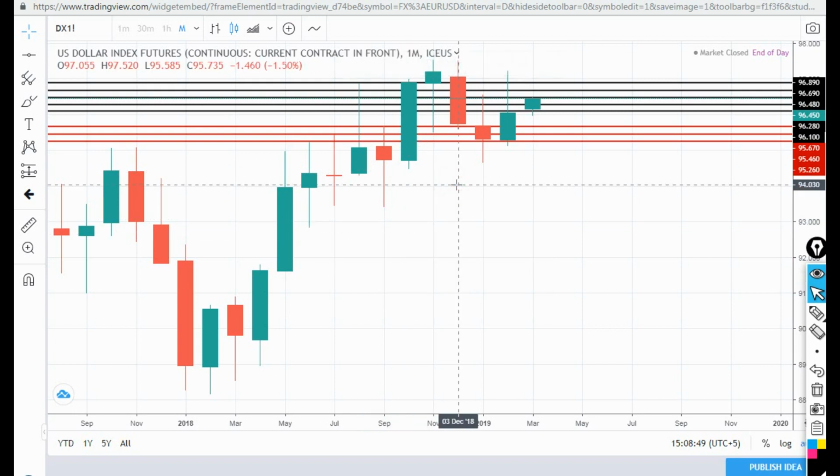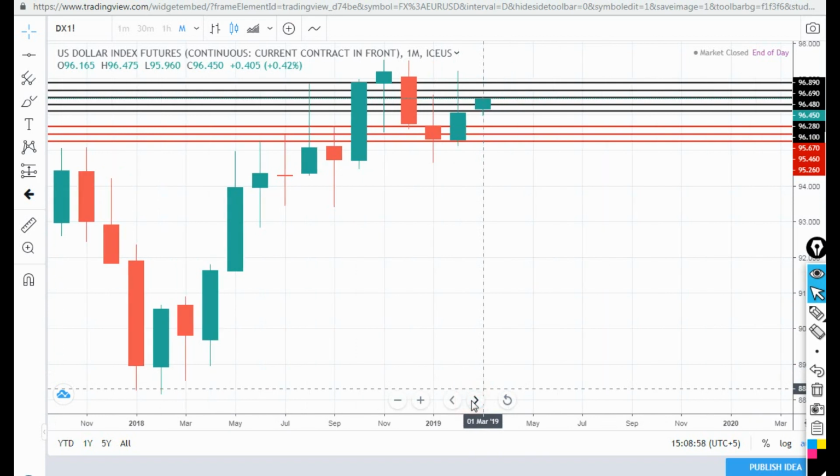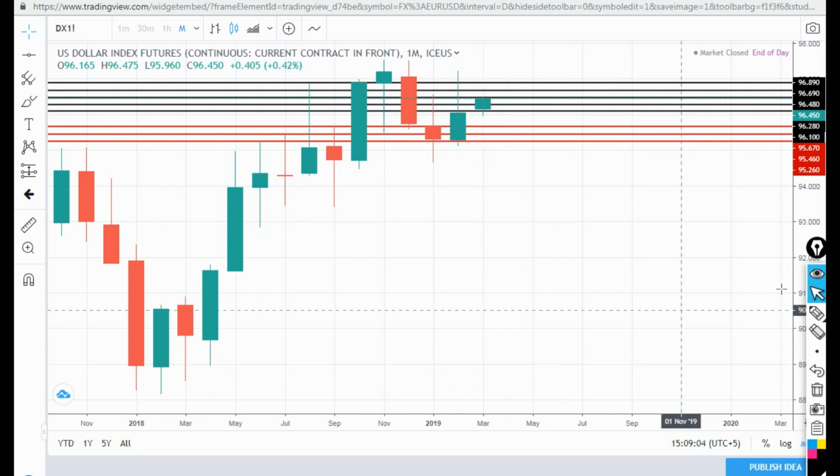Now we have Gann calculating support and resistance numbers. Let me show you how they work, because they basically depend on algorithms of mathematics, and they work super fine. If you see, mostly the market behaves like this. You see this, it points exactly to this number and the market comes down like this, exactly to this number. So these are behaving numbers, and they behave a lot in the market. Right now the market has stopped at this number, 96.48.